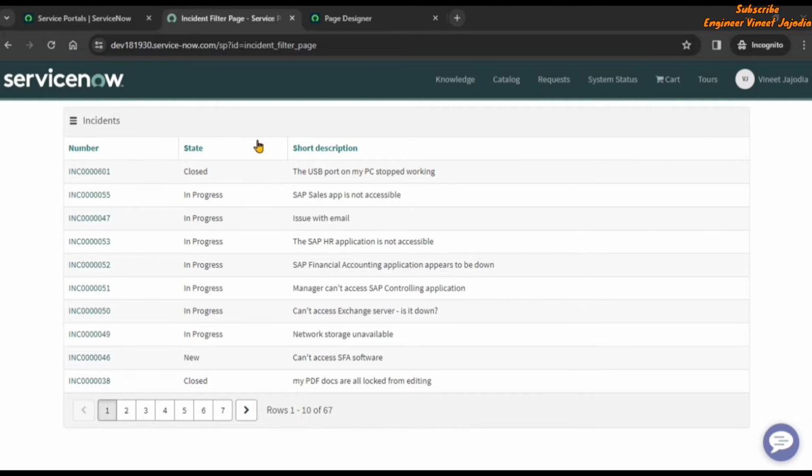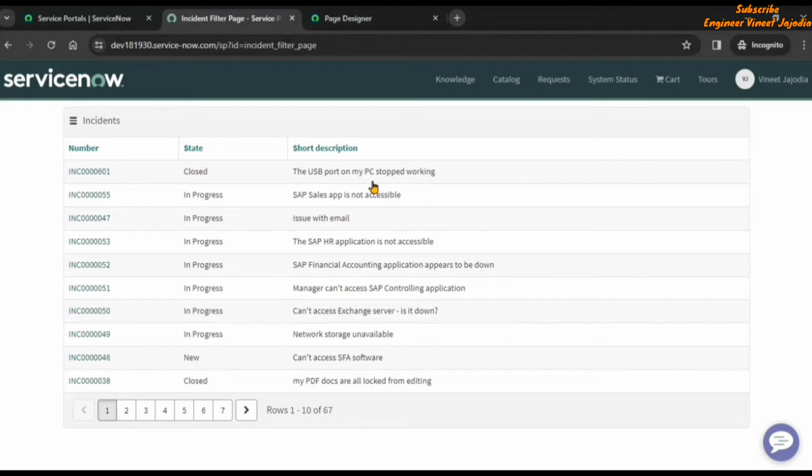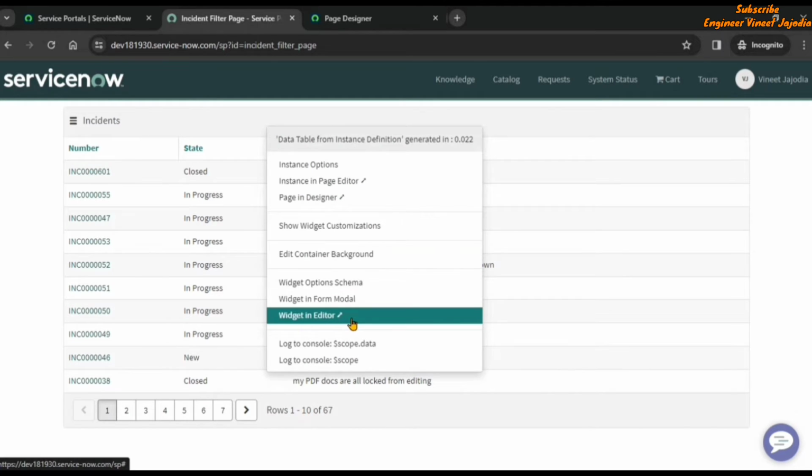Before we start writing the code for the buttons, we have to understand how the data table from instance definition widget has been structured. If you see this diagram, we have the data table from instance definition widget, and this widget will embed or contain the data table widget, and the data table widget will contain or embed the breadcrumbs widget. If we open this widget in the widget editor, Ctrl and right click on the widget to open it in the widget editor, select the option widget in editor.